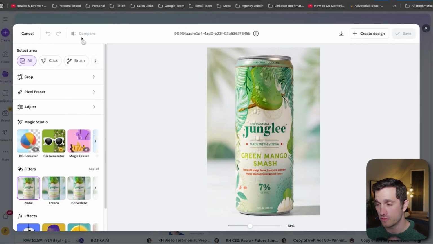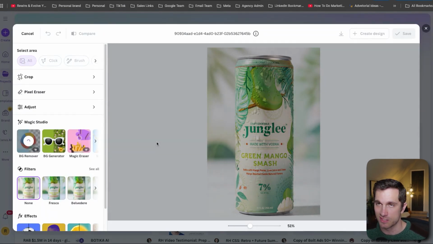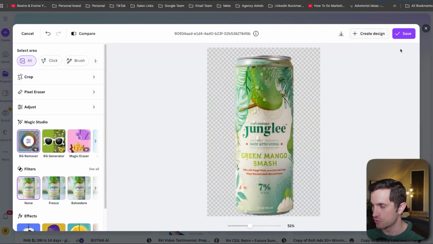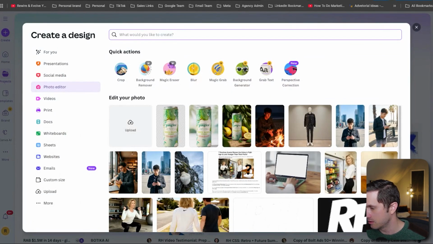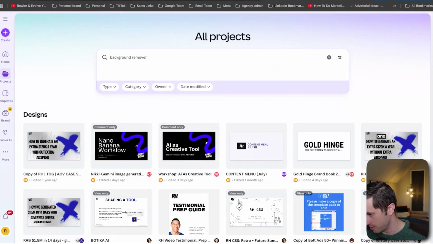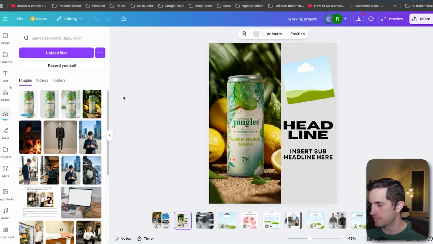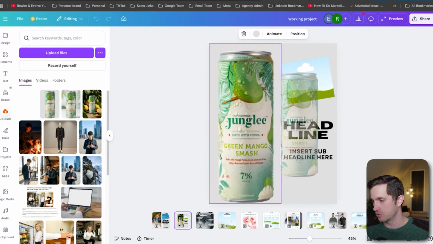Okay, so all you have to do is upload to Canva, take the image and use BG remover. Honestly, I should have done that first of all. I just don't think platforms are ready quite yet to remove the backgrounds. And then it turns into a true remove background PNG. Now I'm going to download that. I'm going to discard. Now I'm going to go back to my project. Now I'm going to upload that product one more time. There it is, truly with background removed now. So we're ready to rock and roll.